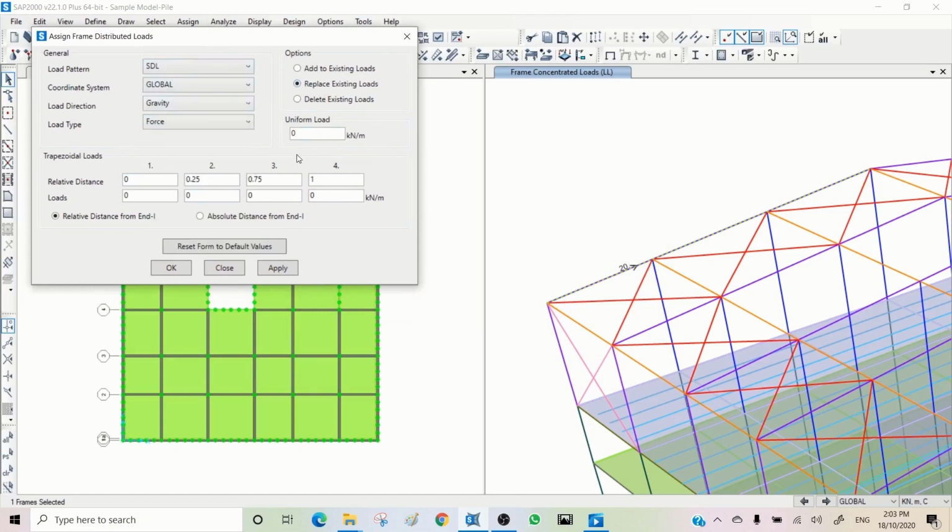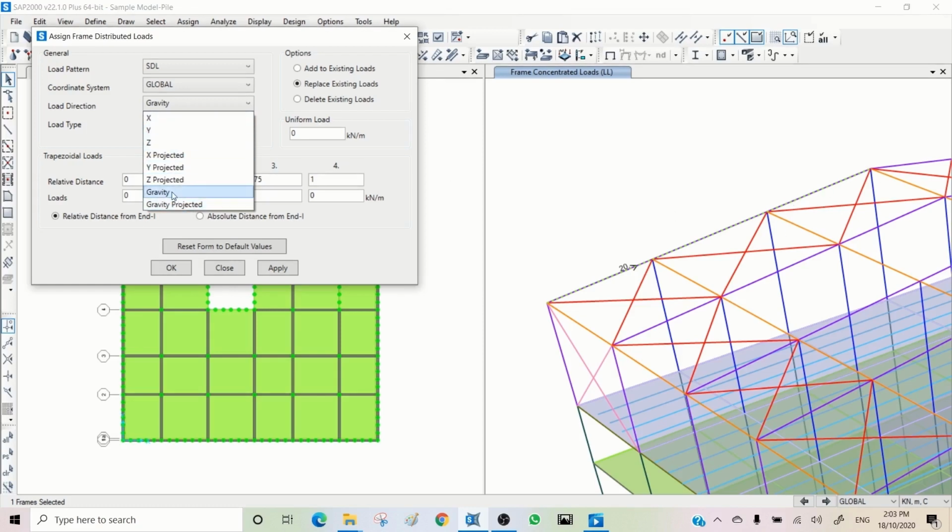There are two options here. One is the uniform load. That means the number you put here will be applied all along the beam. It's up to you whether that is gravity or along axis X, Y, or Z, or X, Y, or Z projected, and also gravity projected because this is at an angle.